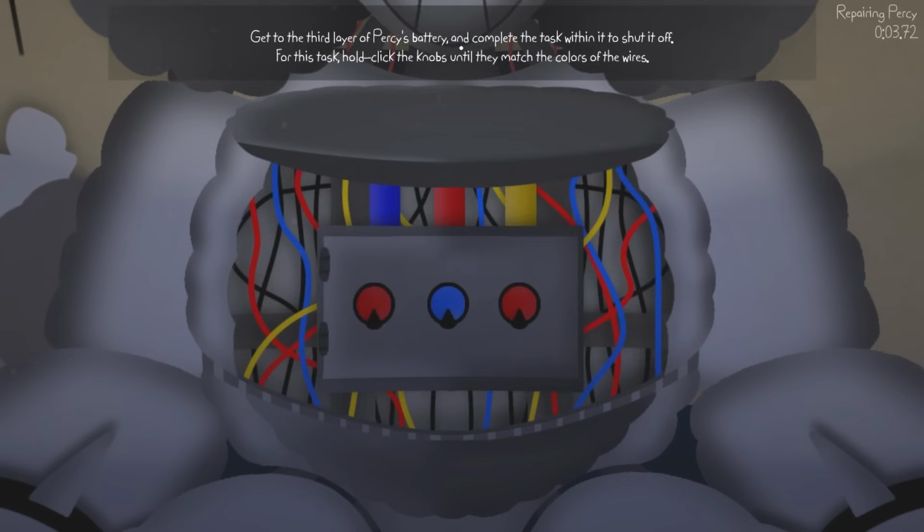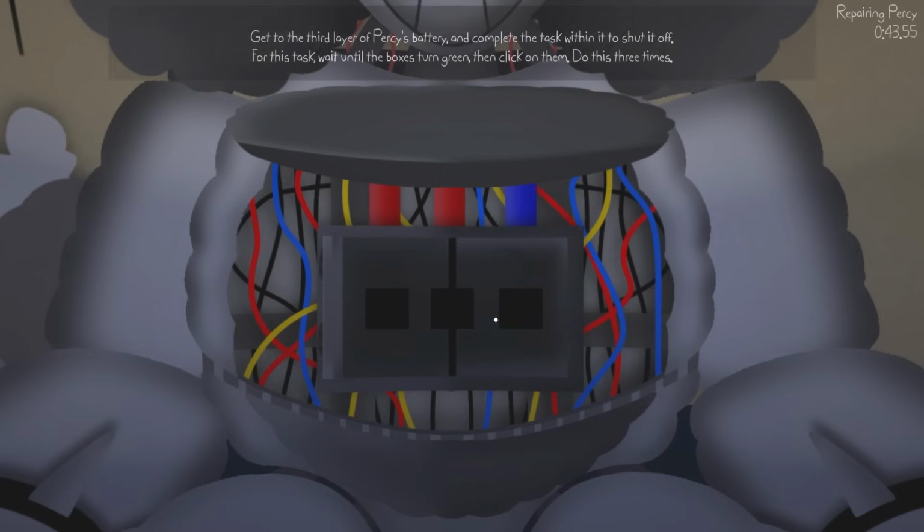Get to the third layer of Percy's battery and complete the task within it to shut it off. For this task, hold click the knobs until they match the colours of the wires. Okay, that's not too bad. It's got to match up the wires. So... oh, I see. Just clicks into place. Now this is easy enough. Nice. So you got to do it three times. Got to change this one to blue. This one to red. This one to blue. Easy. Okay. Red, red, blue. Right, we're done.